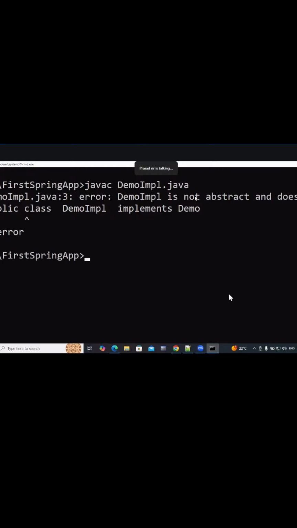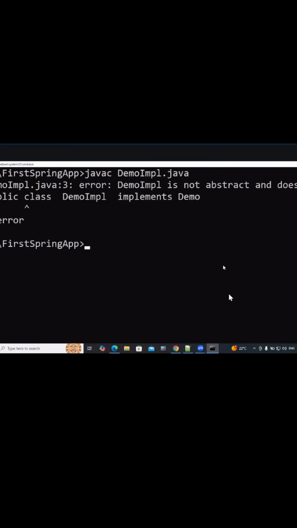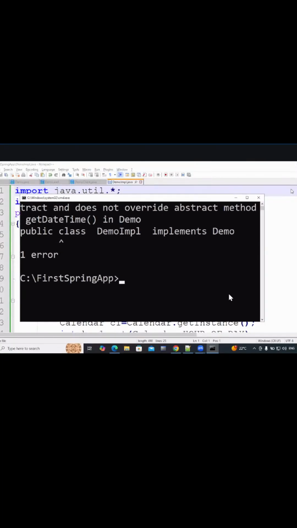What is that? DemoImpl.java line number 3 error: DemoImpl is not abstract and does not override abstract method getDateTime in Demo.